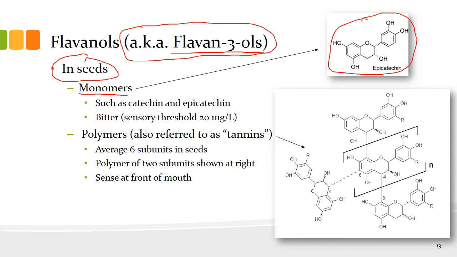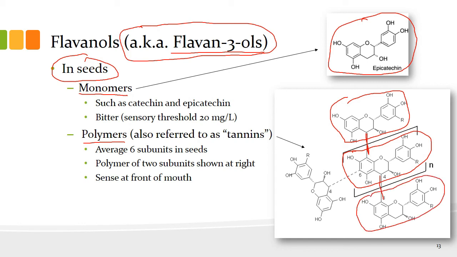Down here below are polymers. So here's our single molecule, and now it's joined via a chemical bond to another molecule with the same structure. And that in turn can be joined to another molecule with the same structure. And now you have multiple subunits making up one big molecule, and that would be a polymer. You can have a whole bunch of those. That number n there means that n can be one or could be hundreds. You can also have molecules joining at other positions like this dotted line shows over here. So these can get very complex in structure.